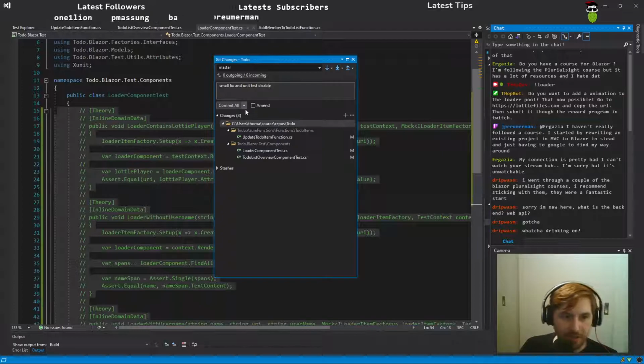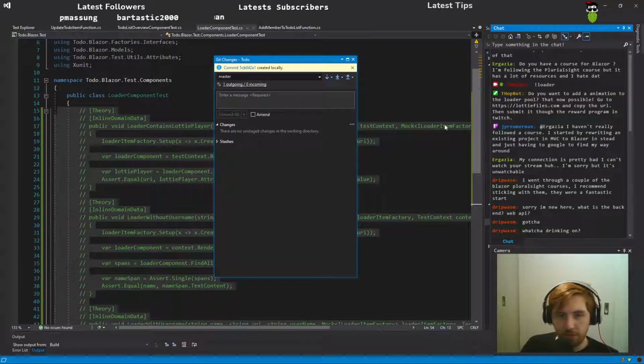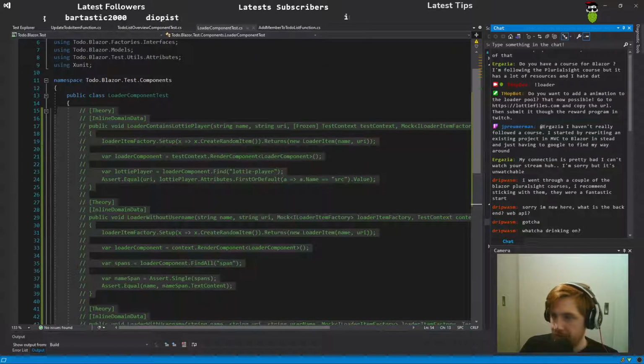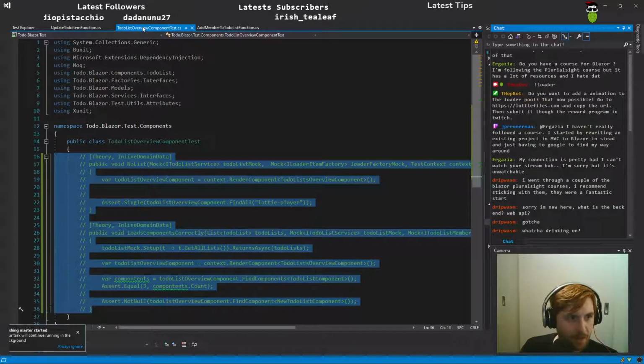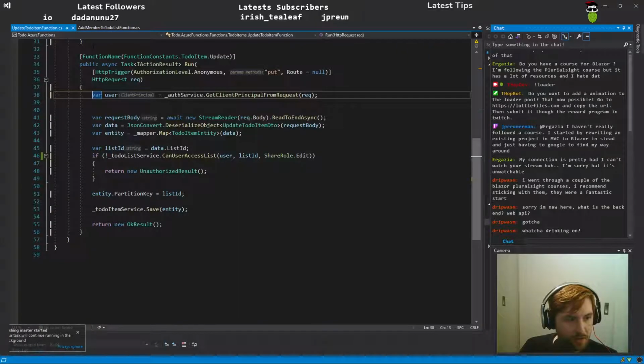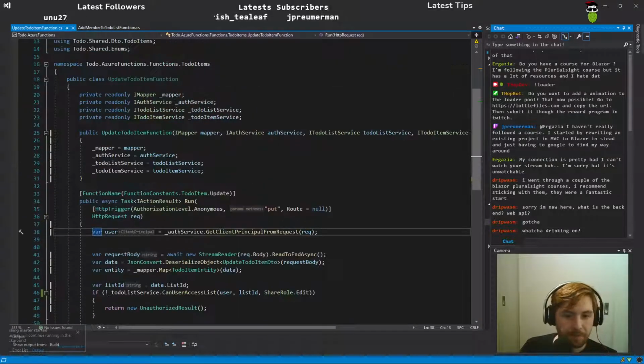Normally I wouldn't disable all my unit tests to make them run. But we look at this later.